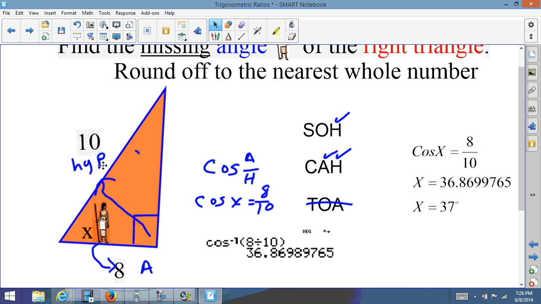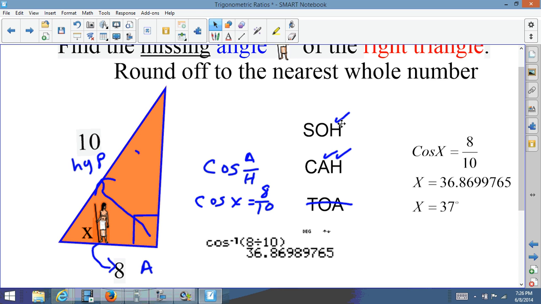We have to see what we have as far as the sides. We have an 8 and a 10. So next to SOHCAHTOA was the adjacent side. The hypotenuse was there also. So that's why I checked off the adjacent and hypotenuse.